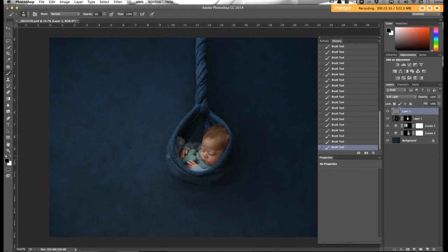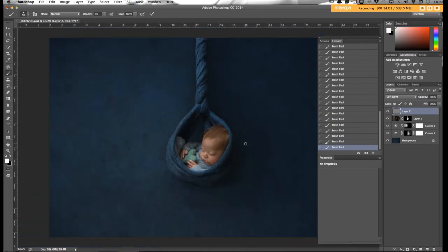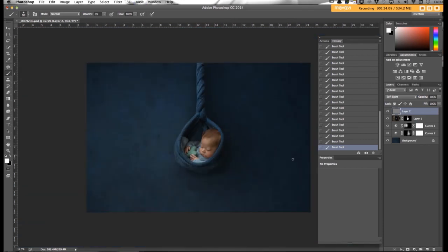There we go. So I could go even closer and just come in with my white brush again and lift some of that edging here. So I'm at 6%. I'll just lift some of that edge there a little bit more so it looks like the light's hitting it. Might just lift some of that in there. There we go. So I might just come out now so you can see there how that works.